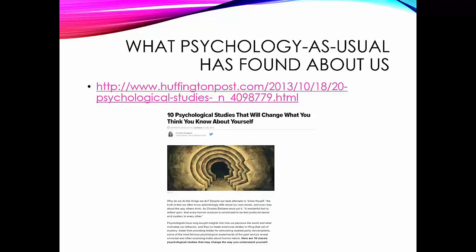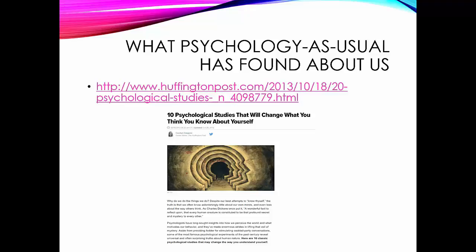It may be striking to you that the majority of these studies say something pretty negative about us. That we're mean, inattentive, and impatient. That we're susceptible to power and stereotypes. Only 2 of the 10 studies portray a positive side of human nature. Like this, psychology as usual has viewed human nature as largely flawed and fragile rather than positive.